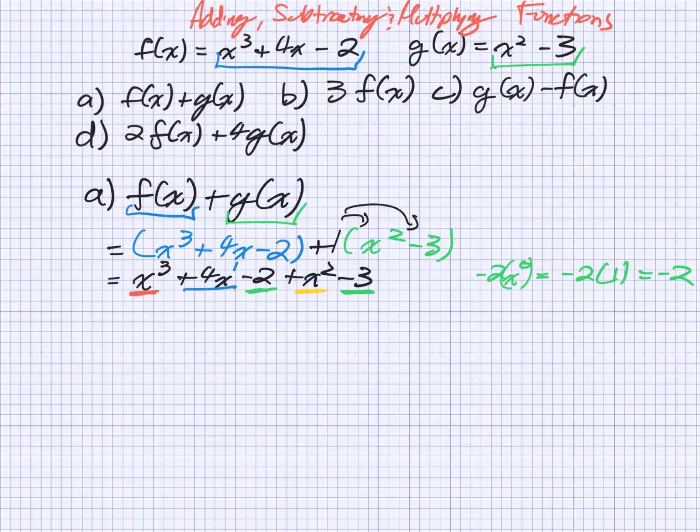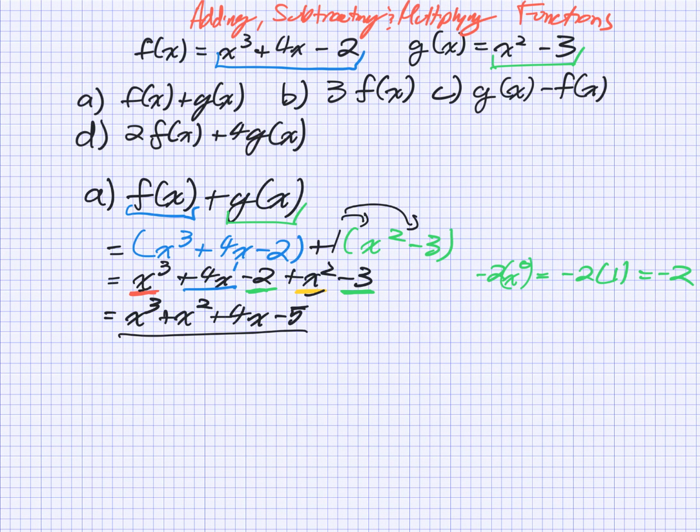And then finally, x squared. That's the only term like that too. It's common when we write polynomials to order them from the greatest power to the least. So we have x cubed. We'll start with that. And then we have x squared. That'll be the next one we deal with. Then we have 4x. And then finally, we're just going to put our two constants together. Negative 2 minus 3 will give us negative 5. So f of x plus g of x is actually going to give you this function here.